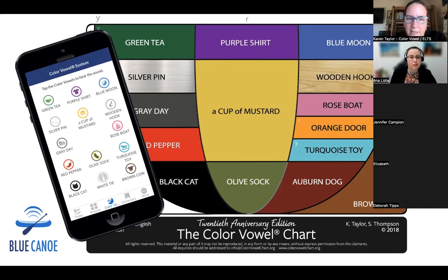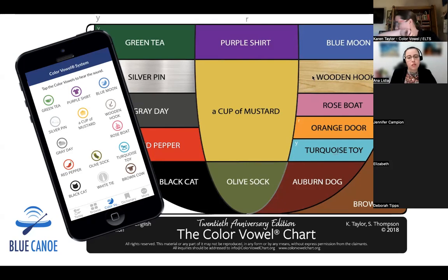I can say, for example, just looking at the chart here, teacher, that would be a green T word because teacher has that stressed vowel sound that's E. We call that a green word. What about student? Student. Wooden hook. Good. If it were wooden, I'll put my mouse on this, it would be student. And I say student. Wooden hook is student.